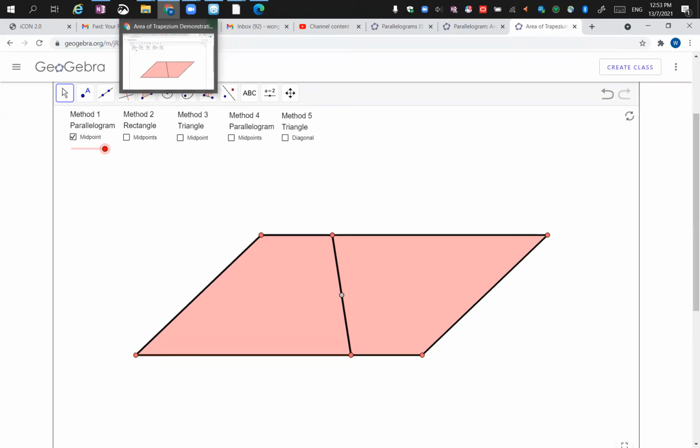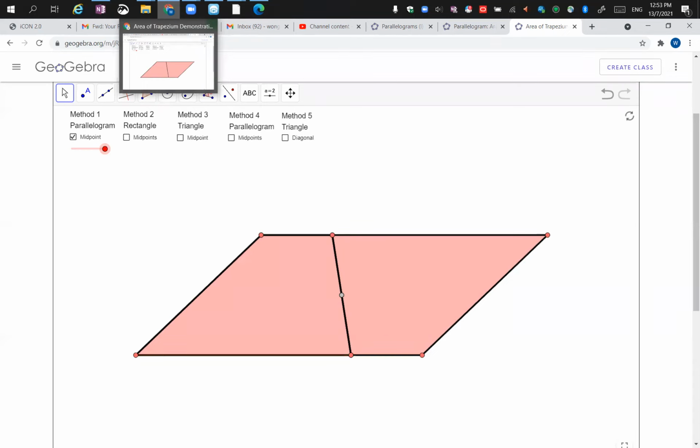Now we're going to focus on this base first. Base and corresponding perpendicular height from a trapezium. Okay, listen carefully. We are going to talk about finding the area of the trapezium very soon. We say that I can find the area of this parallelogram if I know the base and the perpendicular height. So assuming you got the area already of the parallelogram, what are you going to do with it to find the area of trapezium? Okay, one more time. The question is, assuming you have the area of this parallelogram, what are you going to do with that value to find the area of a trapezium? Correct, we have to divide by 2.